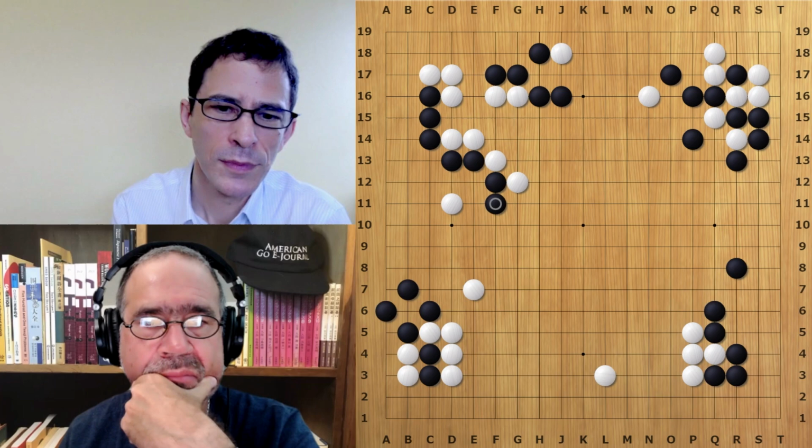I was really expecting White to cut here. Ah, sorry, that was a misclick. Black will connect on the third line.